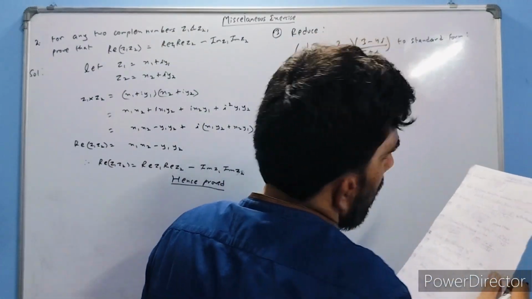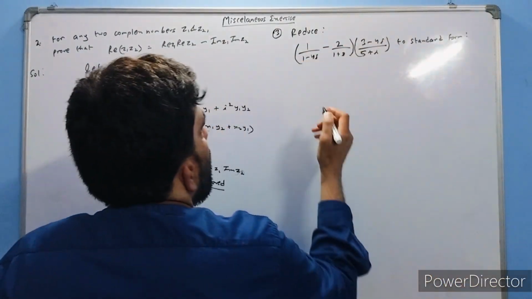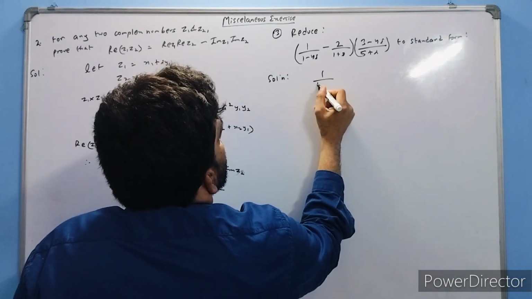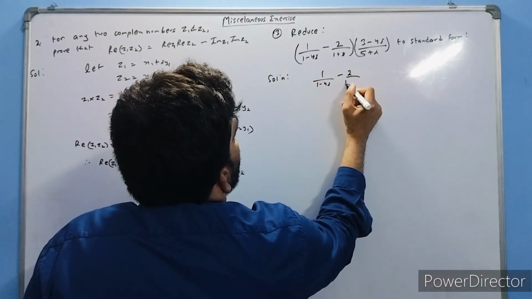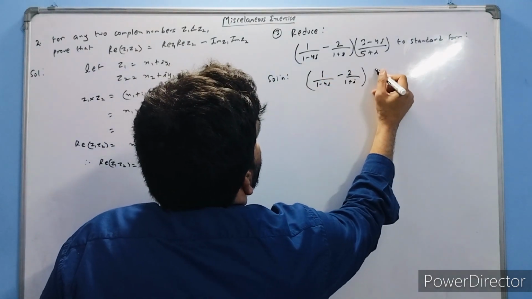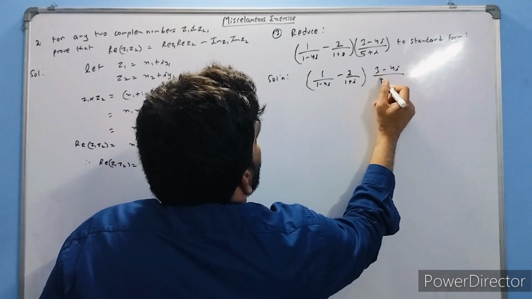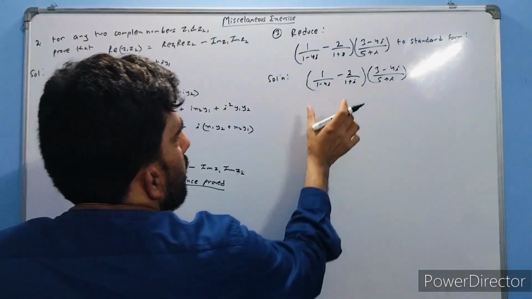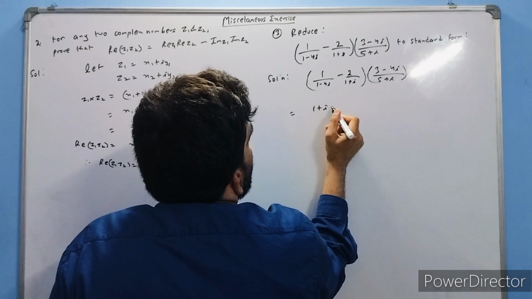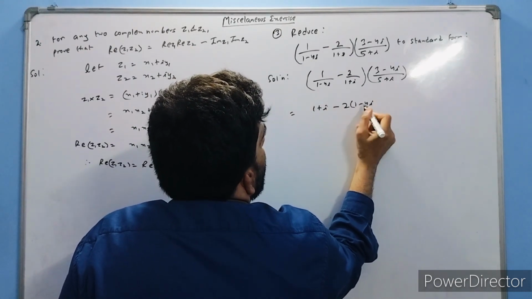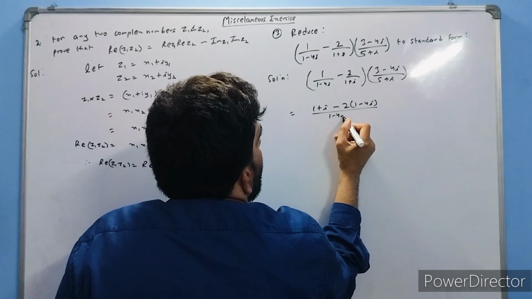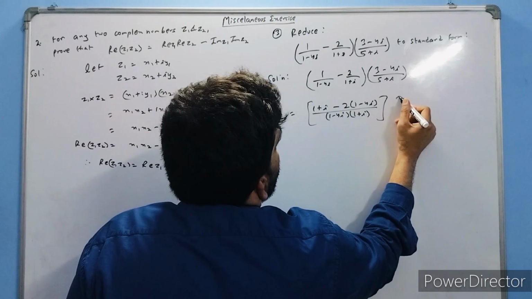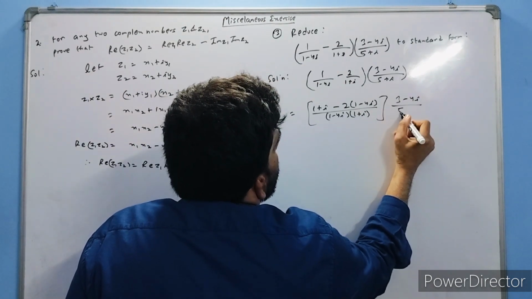Now let us see how we can do this question in a very simple way. Let us first write the question, then we'll see how we can solve it. 3 minus 4i upon 5 plus i. What we can do is take the LCM: 1 plus i minus 2 into 1 minus 4i. So I have 1 minus 4i, 1 plus i. I, we already know, is iota.